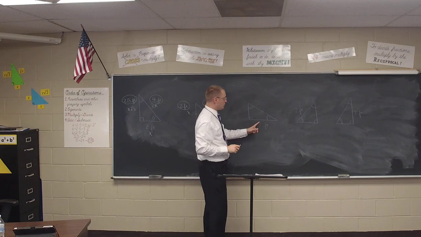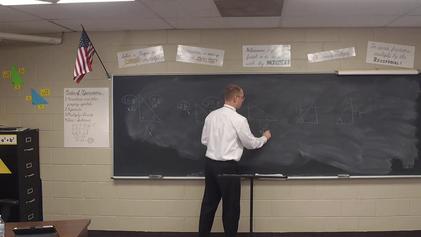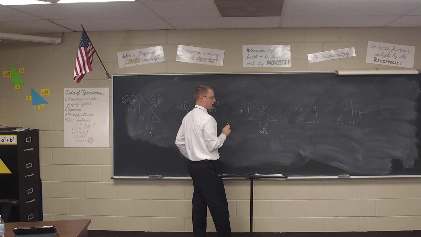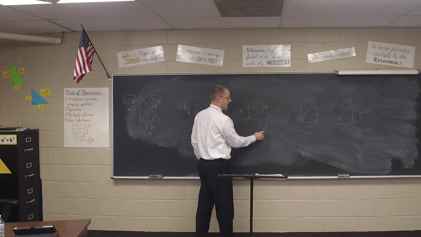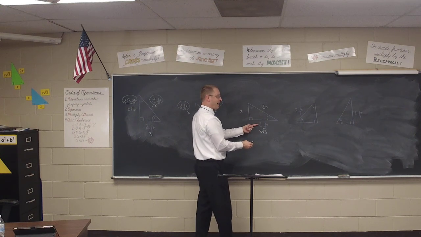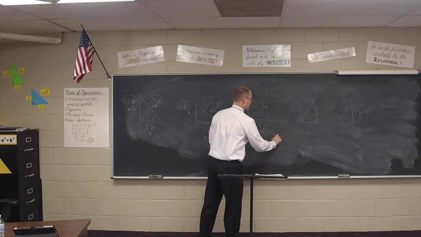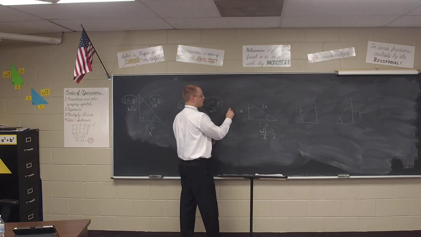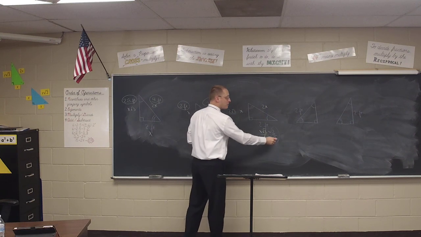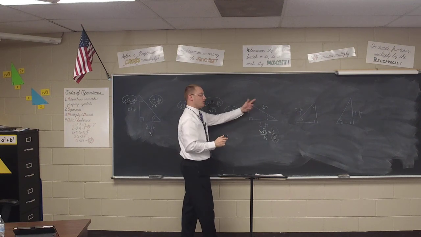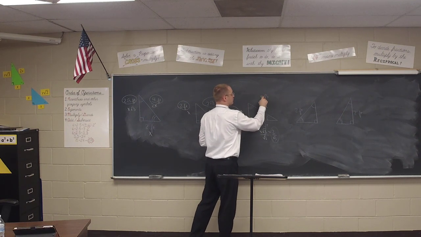If this side is 2 feet, this is across from the 60, which is the x square root of 3, this is the 30, across from that would be x, and then across here would be the hypotenuse, of course that would be 2x. Well, that means that x square root of 3 is 2. So just plain old x, you'd have to divide away the square root of 3 to get plain old x. Well, you can't leave 2 over square root of 3, so we'd multiply the top by square root of 3 and the bottom by square root of 3. Of course, that'd be the square root of 9, or just 3. And then the hypotenuse is twice that, which of course would be 4 times the square root of 3 over 3 feet.